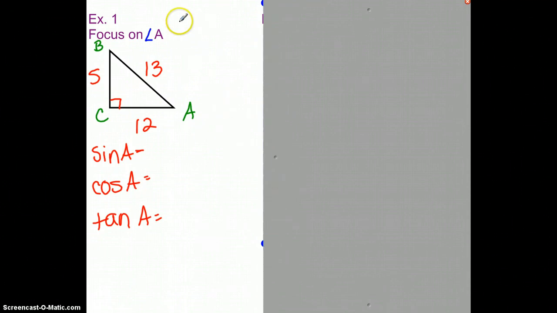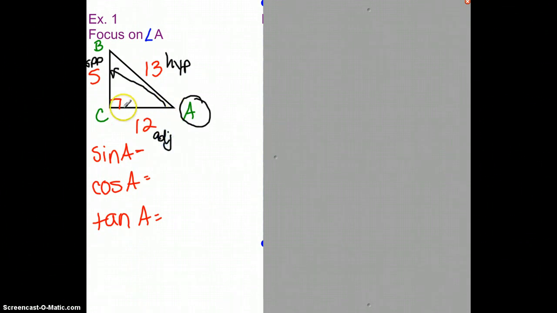So in this problem, actually I'm just going to look at just this first one. I want you to focus on angle A because I'm going to do sine of A, cosine of A, and tangent A. So if this is my focus, if I draw a line out of this angle that I'm focused on, it hits 5. That side's going to be opposite. 13 we know is going to be hypotenuse. So once across the 90-degree angle, longest side of a right triangle. And this side down here is considered to be adjacent. It's adjacent because it shares a common side with angle A. In fact, the side that's 12 long is actually one of the sides of the actual angle for A.